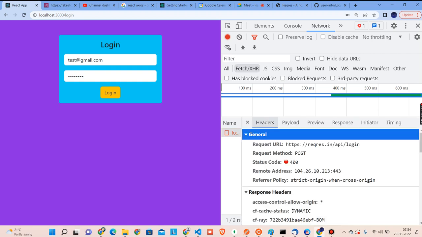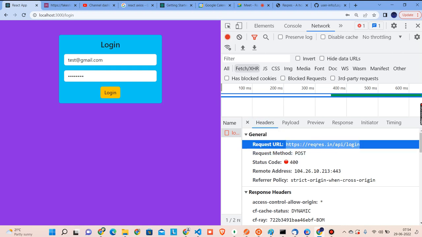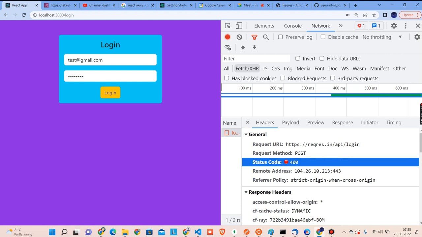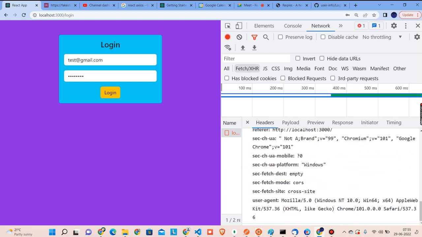In the headers you can see this is the URL you hit, then the method post. And the status code: after calling this API, whether it's successful or missed something, the status code came as 400, which means it's not successful. Something went wrong, right?